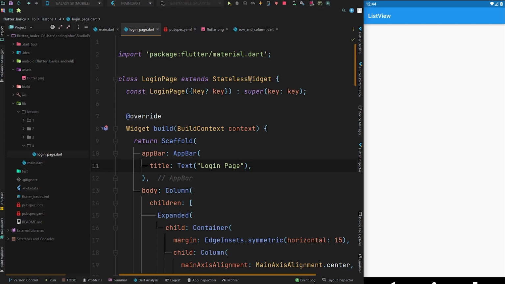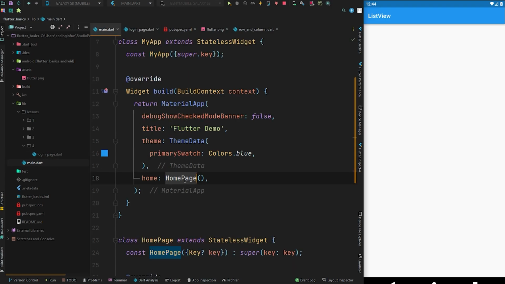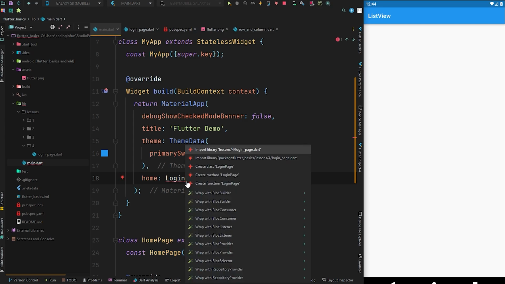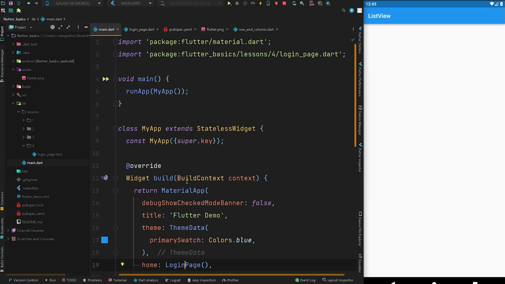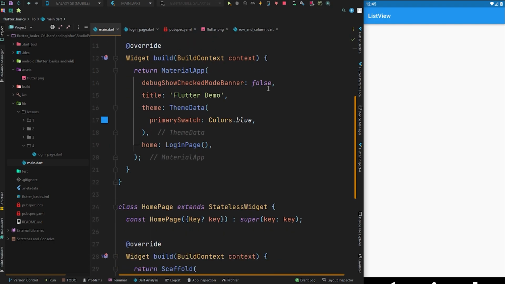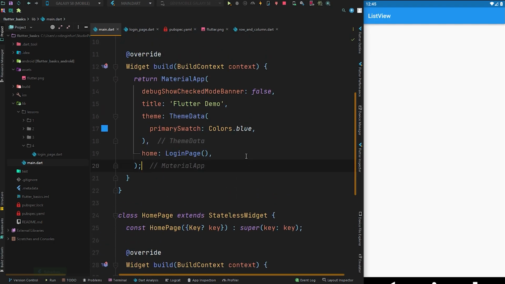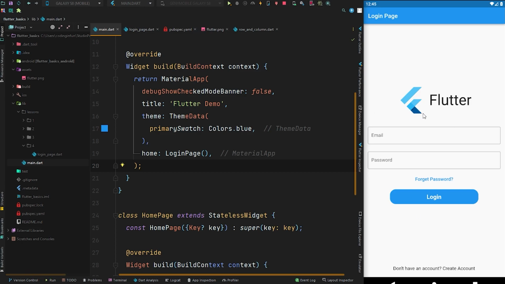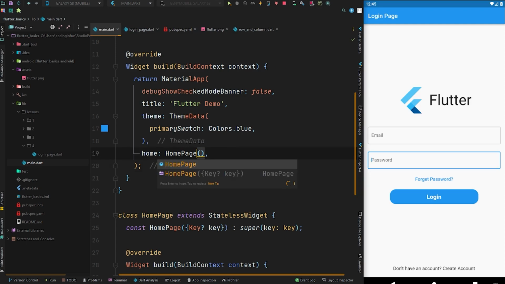Now after this, as you can see, this is our stateless widget. So we can just copy this login page from here, and in the main.dart, let's simply paste this login page in place of home page and simply import this library, or we can also say our dart file. Hit enter, so this will be imported in here. You can see it in here. And now when you press Ctrl S to hot reload, you can see we got our login page which we created in the previous section of login page. So now let's again call this home page in here.